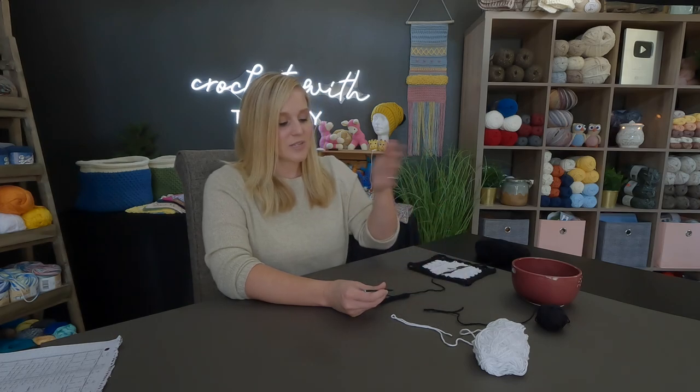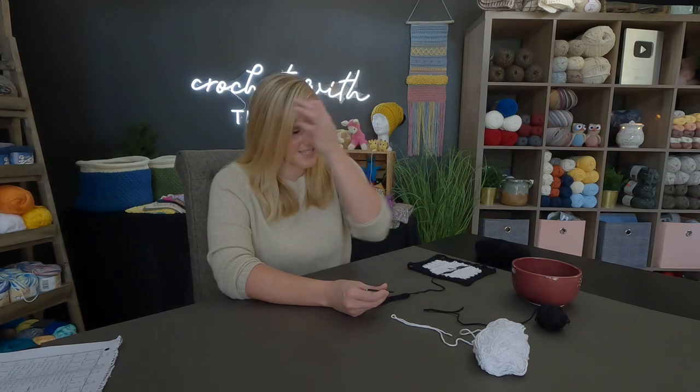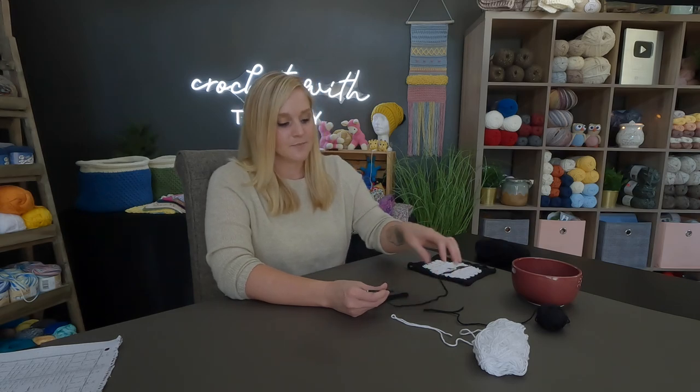Now, when it comes to this particular pattern, I'm working very differently than I would with a regular Intarsia in the sense of, generally, I wouldn't want one color to bleed into the other color or one color of the chain or stitch to enter into the next stitch. I would want to keep everything very clean. However, with this particular pattern, I personally like seeing that black enter into the white because it makes it look like the skull was held down, you know, it's like secured in. So I like that look.